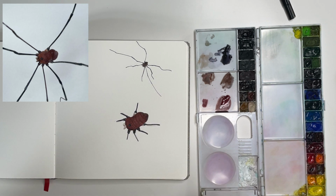Okay, once we've done that, that completes all that I'm going to document for the Granddaddy Longlegs. You can of course add your notes now and any other details that you observed.